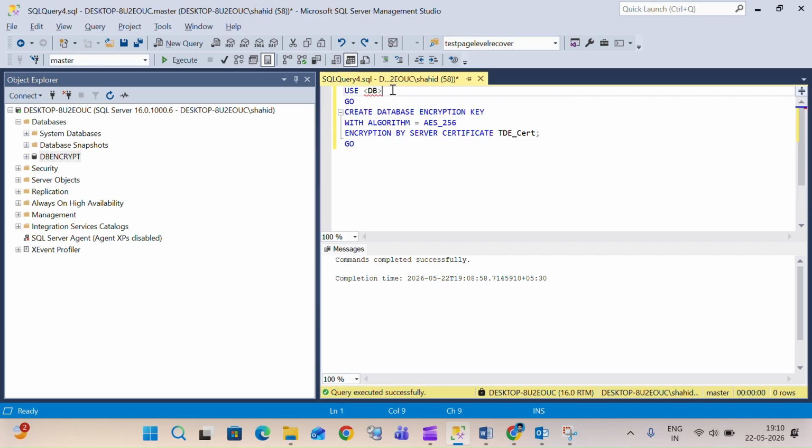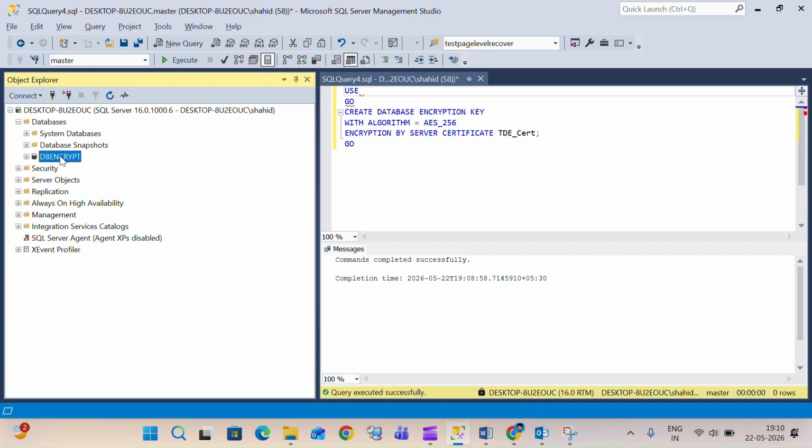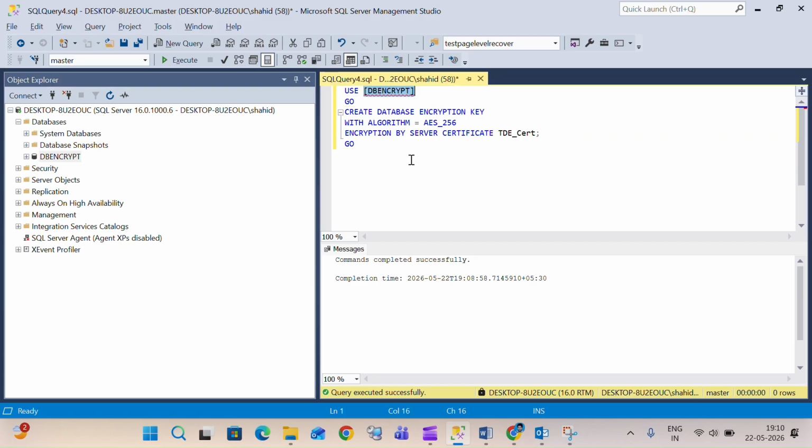Now I will be copying this DB Encrypt here. Inside this user database, I'm creating one key. Create database encryption key with algorithm.